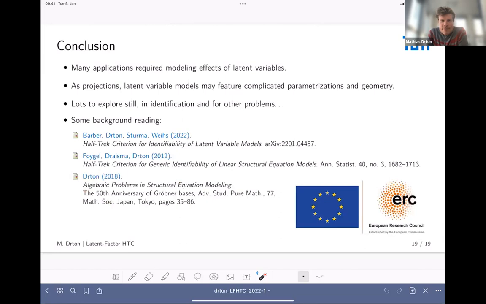We have just a couple of questions and then we will switch to the discussant. So the first question is, can we use this criterion for solving a reverse problem? For example, we have assumed a DAG and now we want to check whether the assumed DAG is correct by looking at zeros of the covariance matrix.